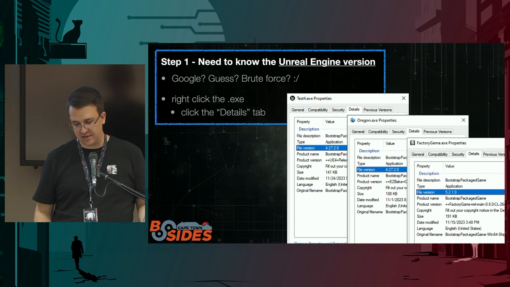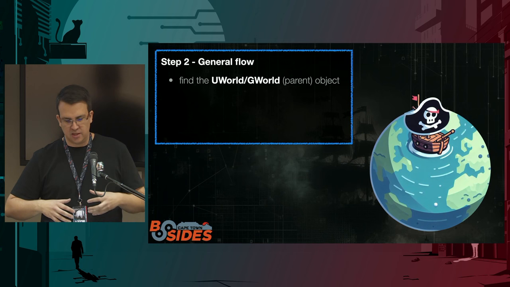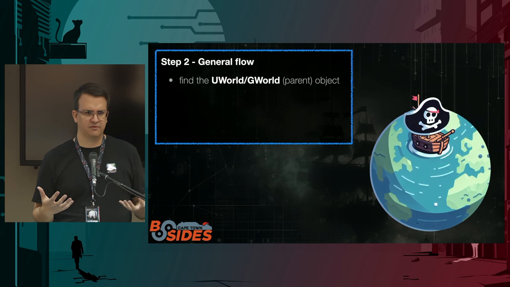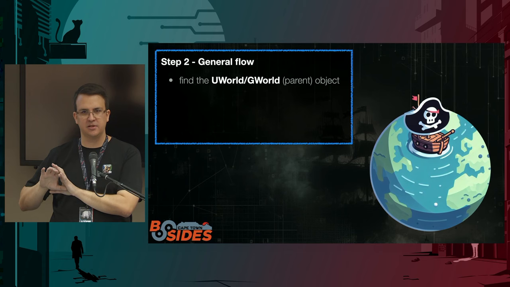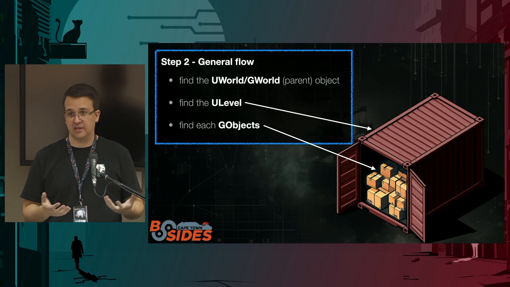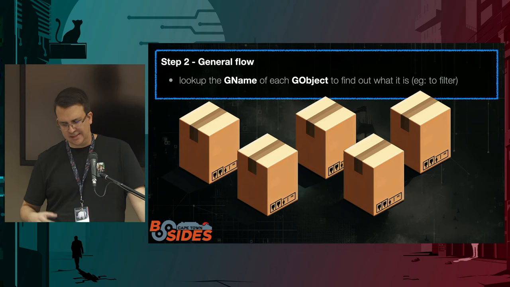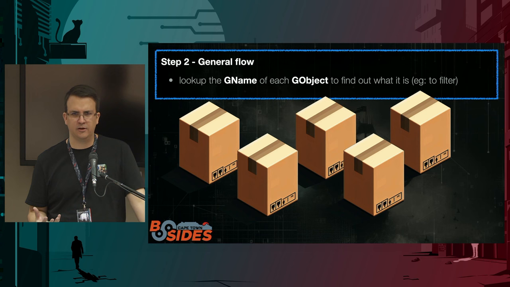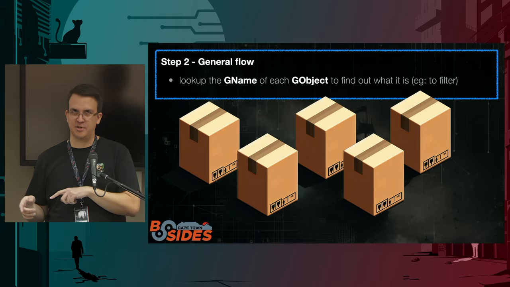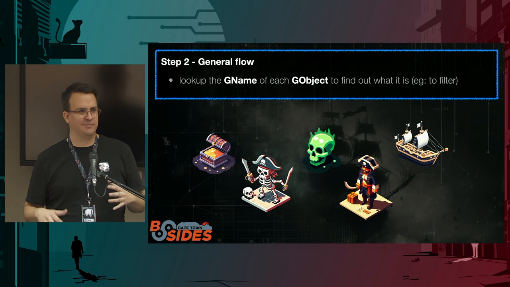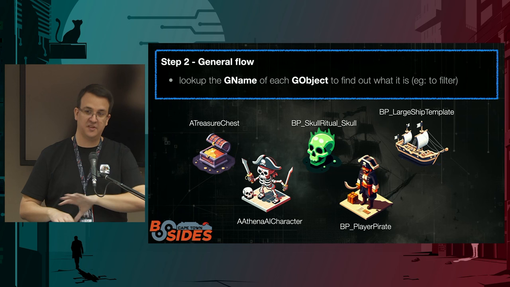Within the Unreal Engine itself, there's a common path of attack. There is a UWorld or GWorld which represents the game world — this is the part inside Unreal Engine that the game studio has added. Within the world is a level — literally like a Mario level — which is a container of all the things that are going to play out. Within that level are all the level's objects. The problem is these objects are abstract types, so we might find them but not know what they are. That's where GNames comes in — basically an array of strings where each object points to an element. If you find that and do the lookup, you can unmask the objects and get a name for all of them, then filter to just the ones you want to program for, like ships.